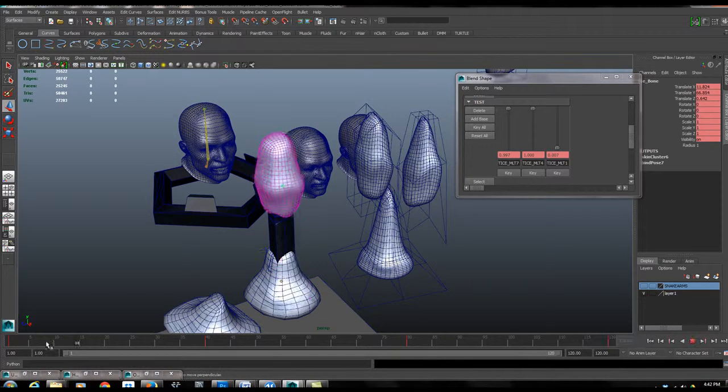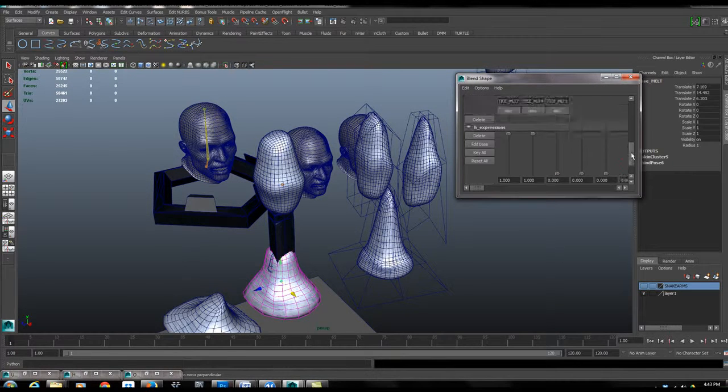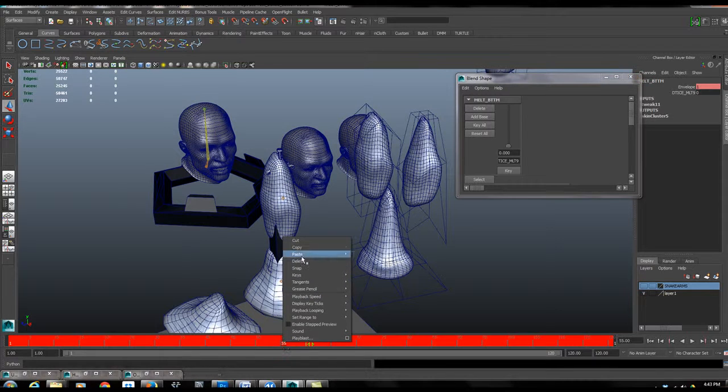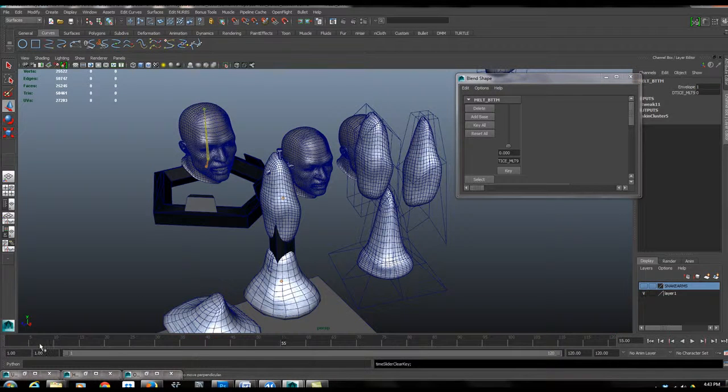And let's go and make our last one. When you're making your blend shapes, you want to make sure you have that bone in there. It has to have a bone to be able to export out. So we have our last one here. Let's go and select him real quick. Oops, too far. There we go. Let's go and select him. And we'll set our first initial keyframe. He has an old keyframe in here, so let's go and ditch that guy. Don't need him.